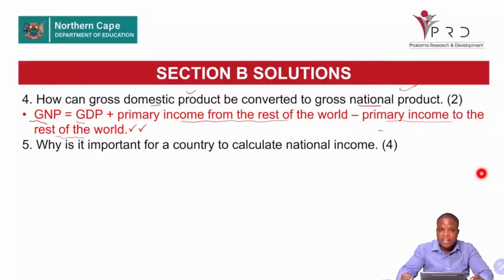Right, the other question that I can ask you is why GDP is always more than GNP in South Africa. It's because GDP includes both resident and non-resident. GNP is only residents, and you can also mention that we have more companies operating from abroad in South Africa than we have of our businesses operating in other countries.